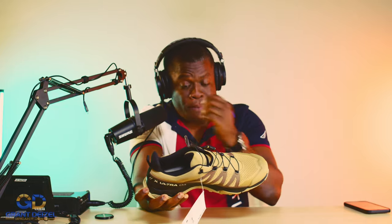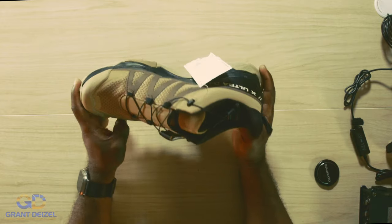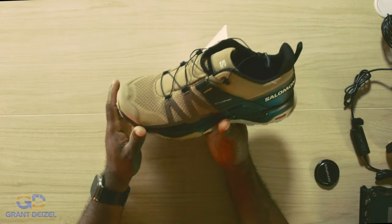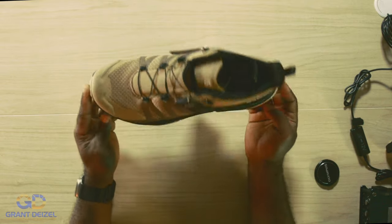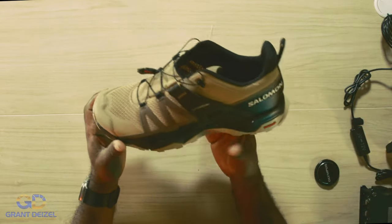The weight — this feels like nothing. I don't know exactly how it weighs, but this is extremely light. The old one, sometimes I don't even feel like I have anything under my foot. It's extremely lightweight, and if you have something that weighs you down, that can contribute to the overall comfort. So the weight is something else I look at. Also, it needs to be extremely comfortable — which this one doesn't disappoint. Look at the midsole and the cushioning: it feels very good. Definitely this does not disappoint.